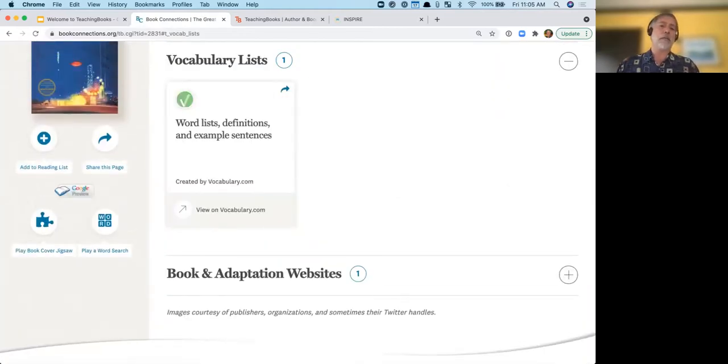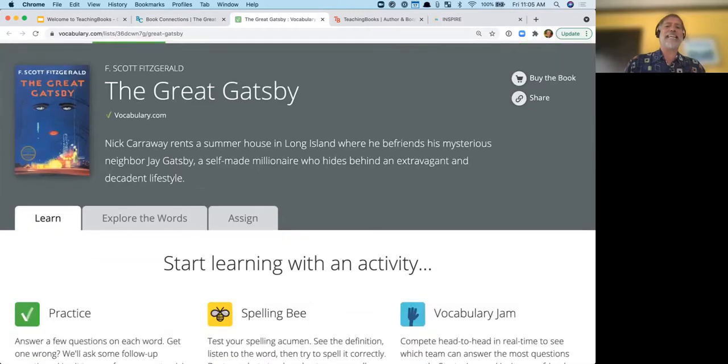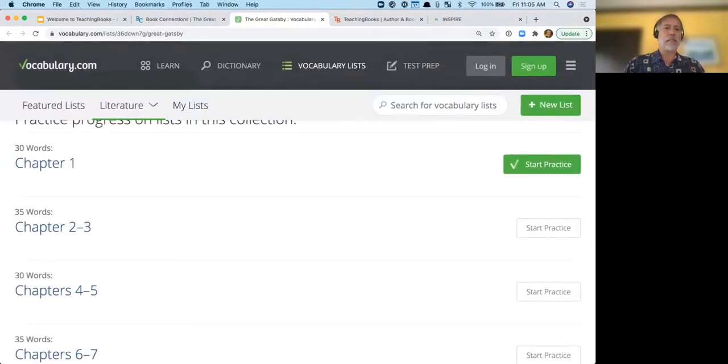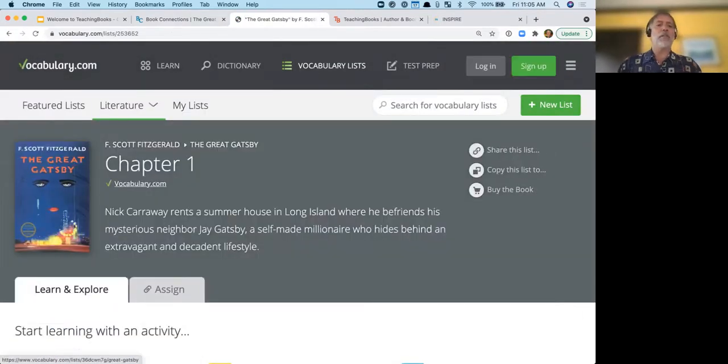And when I click on that, it's not just any vocabulary list, because everything we're doing is trying to use technology to enrich and deepen your way of thinking about it. I'm not just giving you a list of 10 words that anybody can do. What we're doing is tying it into context. Vocabulary, in my mind, should be taught in context.